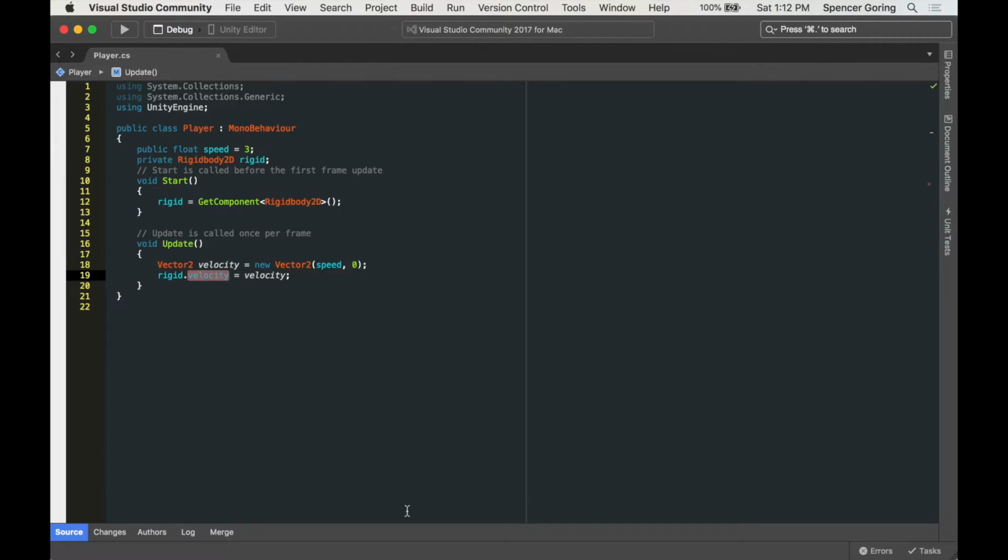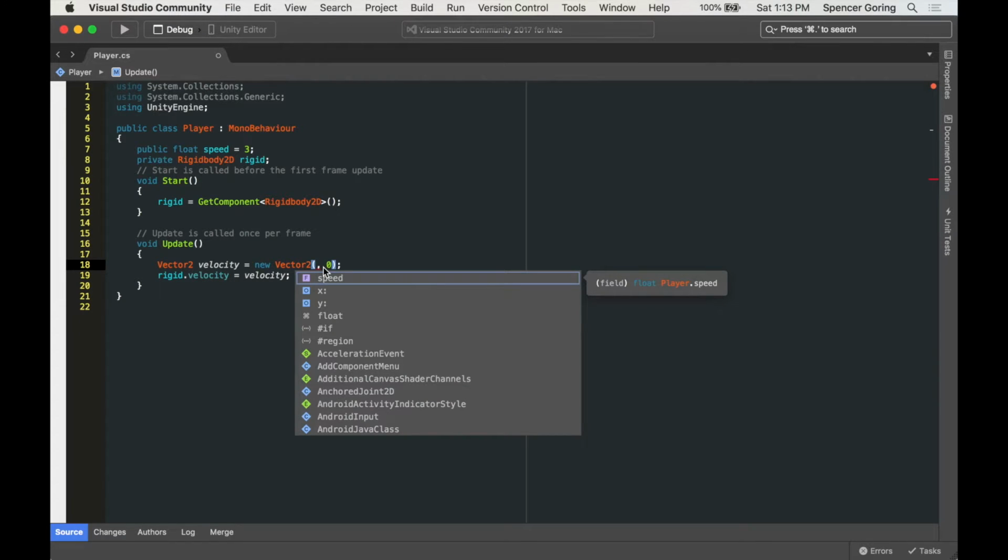And in our update here, we're going to switch over from speed to something else that's driven by input. We're not going to do the get key this time, because get key is kind of like a one press for doing something for an A key or a D key. We're going to do something a little bit more extendable.